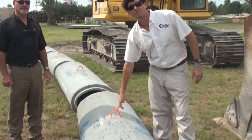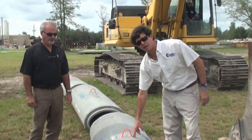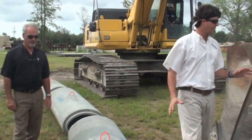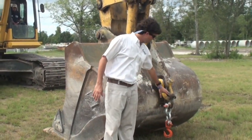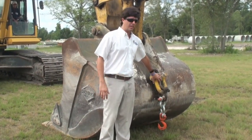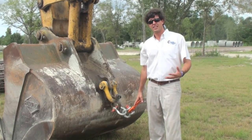First we have Design Precast and Pipe's incorporated cable lifter, which as you can see leaves no displaced concrete or steel in the pipe, and the cable is able to stay in the pipe and doesn't have to be plugged or cut. All it takes to lay pipe with Design Precast and Pipe's incorporated cable lifter is a shackle hooked to another shackle and a swivel hook. This never has to leave the machine during digging operations and grade shooting operations. As you can see, it's only about two feet long, so there's no harm to anybody in the trench during laying pipe.